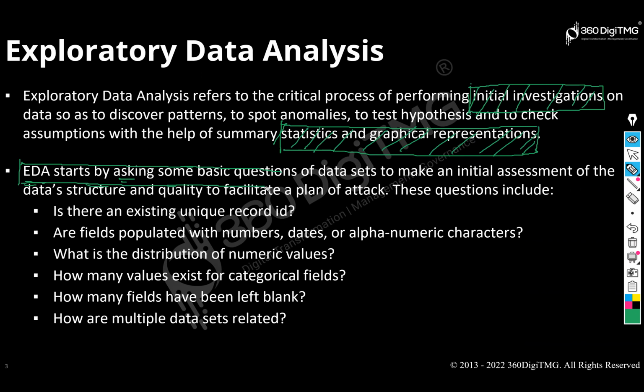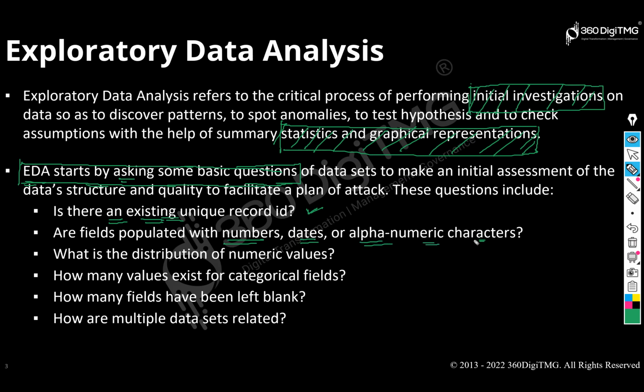EDA starts by asking some basic questions. Is there an existing unique record ID, or fields populated with numbers, dates or alphanumeric characters?